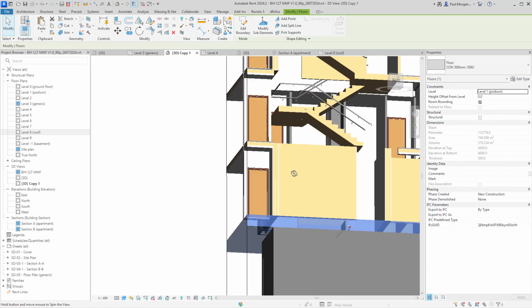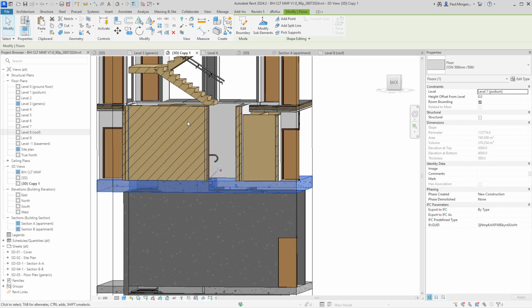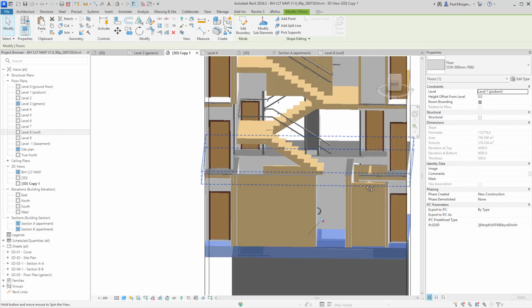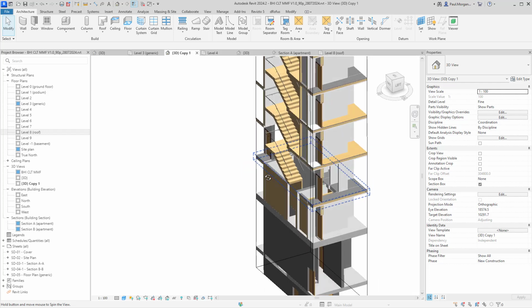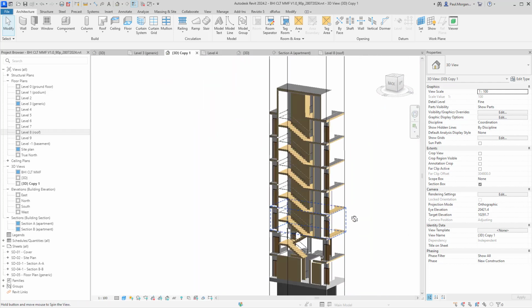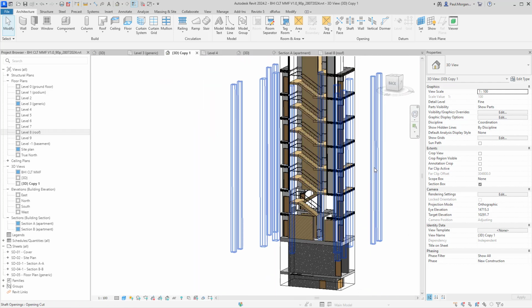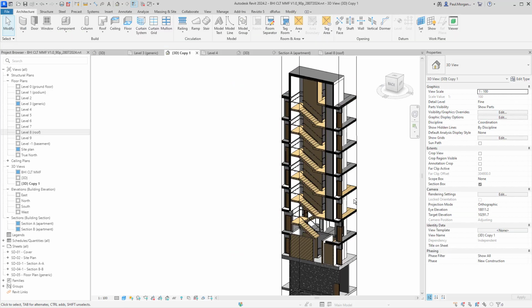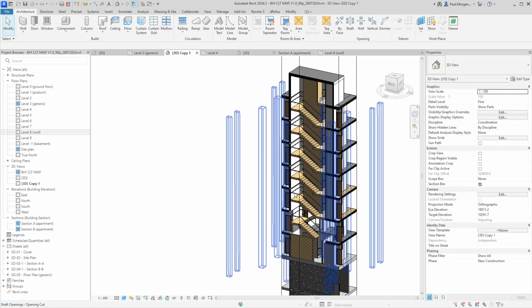We haven't got a stair yet because that's a slightly higher floor to floor. So we'd need to work on that one. But you got the gist now. You know how to do it. You've done it for all of the other ones. So we now have fully compliant fire stairs compared to what we did before.